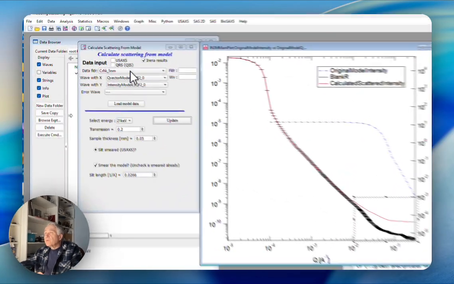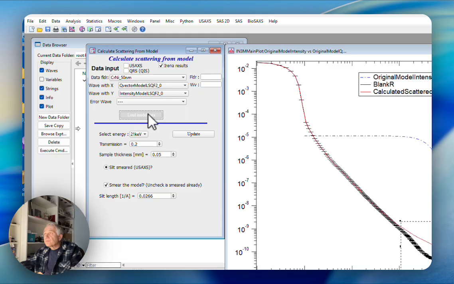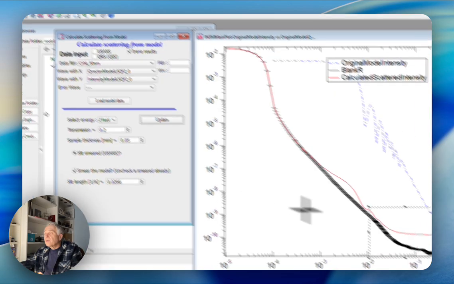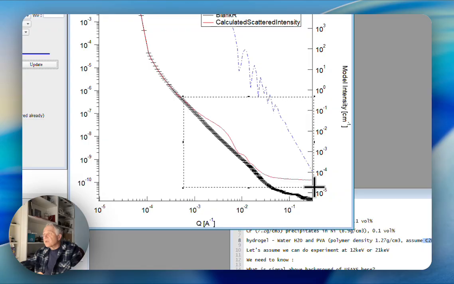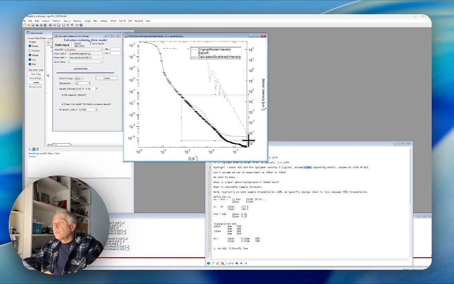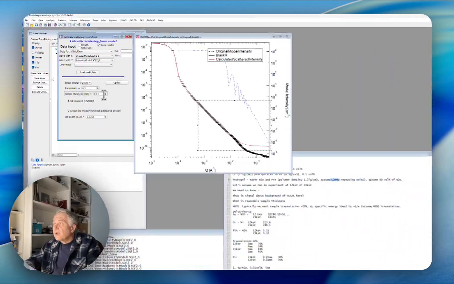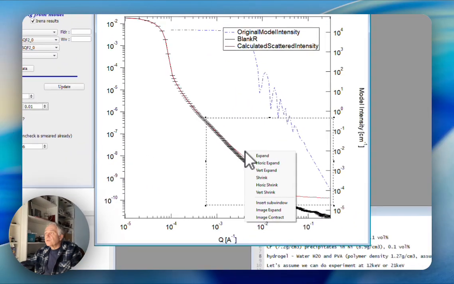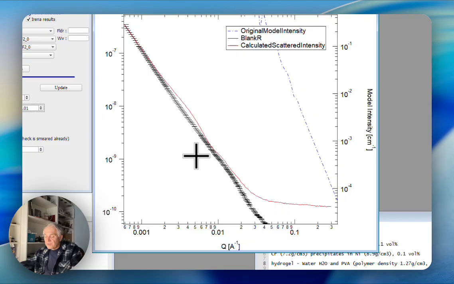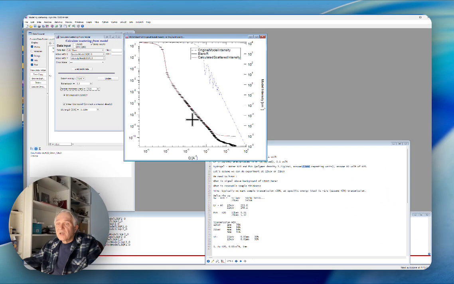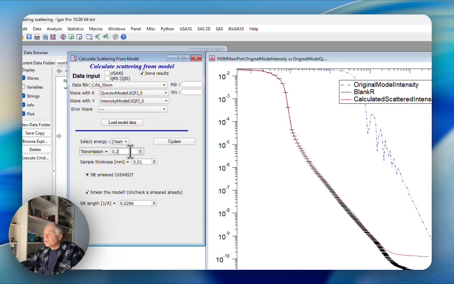On the other hand, if we would select the 50 nanometers and update, you can see that you will see something in here which will provide you with measurable data. So this would be your 0.1 volume percent of chromium in a nickel measured at 21 kiloelectron volts. If we would just have to do 10 microns on a sample thickness, there's again practically nothing which you can see. It's going to be very difficult to see about the sample. So the sample thickness which we can get through is very important, as well as the transmission.